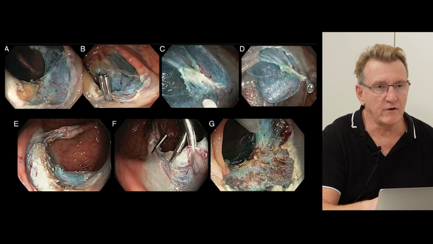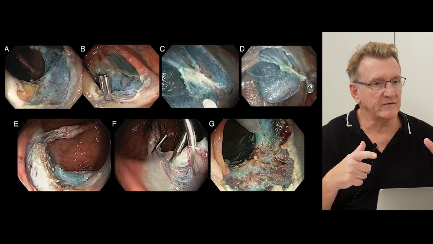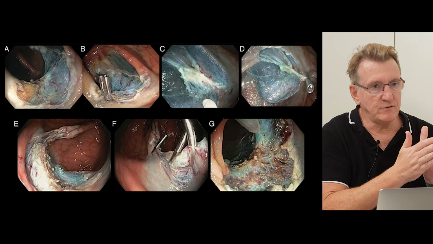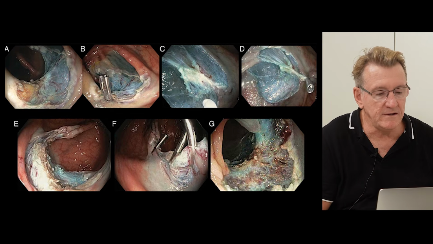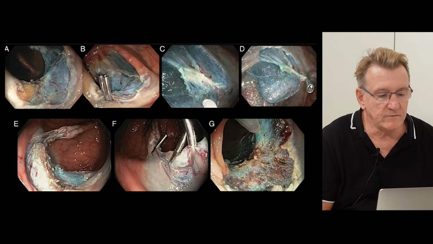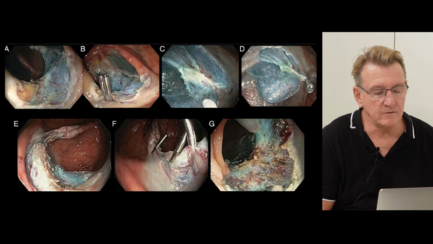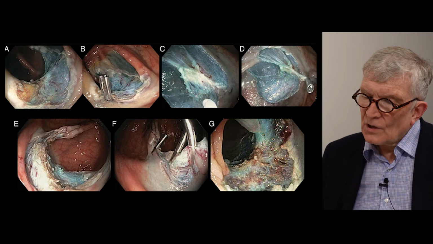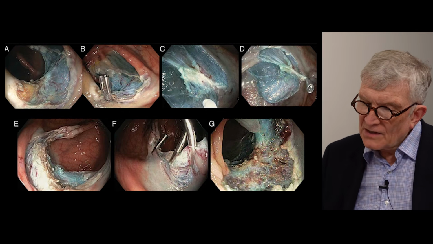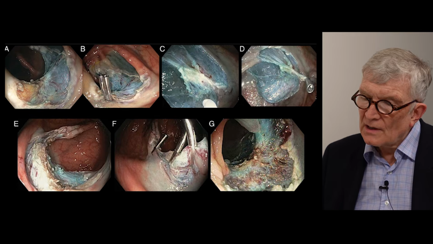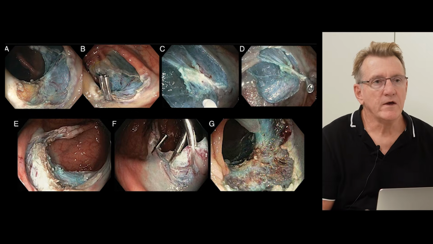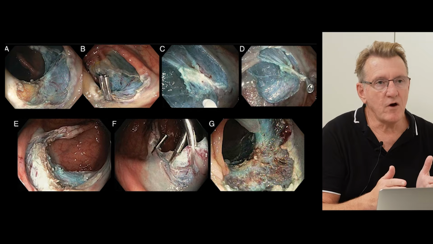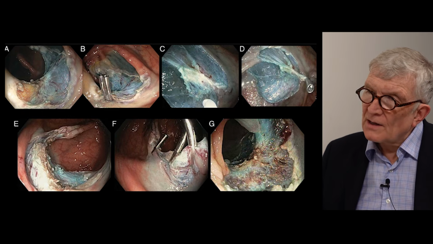You don't need to close the whole defect, because the whole defect could be vast, but the area of type 2 needs to be closed. And as you can see in this picture down here, we've systematically gone across and closed that with the clips very closely opposed. So we're getting to closure later in detail, but the message here is you can close an area within the muscular defect, right? Yes, that's right, as long as you get normal muscular tissue.